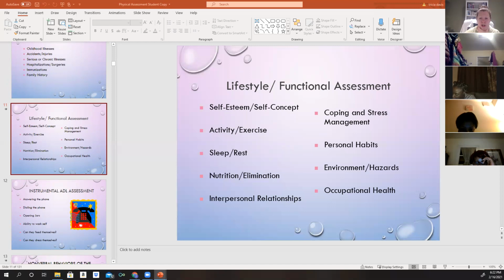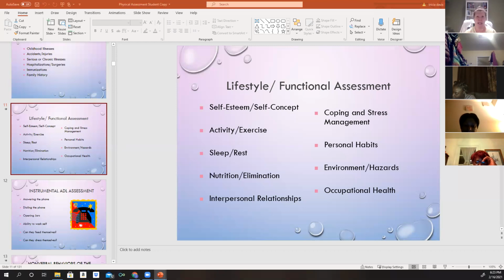So we want to talk about coping and stress. We talked about that. Interpersonal relationships: are they dating anyone? Do they have someone at home to take care of them? Do they live alone? What kind of jobs do they do? Maybe you have a person who's a new diabetic and you're trying to regulate their blood sugar, and you would want to inquire more about where they work and what they do. If your patient is a truck driver, that could be an issue because they are just learning how to regulate their blood sugar and they drive for a living.